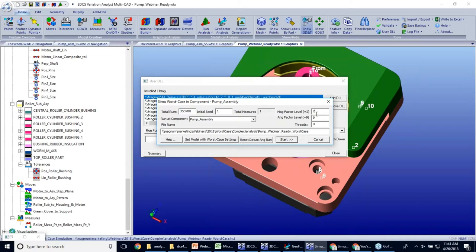So what this is doing is it's checking. We can set a custom value here, and this is going to check 2 locations for all of my linear tolerances and 9 locations for all of my angular tolerances, and this is just setting my modal distributions. If I were to move this down to 5, I would only need fewer runs to technically find all of the possible dice rolls that could happen in that setup, but I'm also getting less accurate results. And as we already covered, even only checking 9 might not be enough, so you might want to leave it up there. You could amp that up if you thought you weren't hitting the worst case.